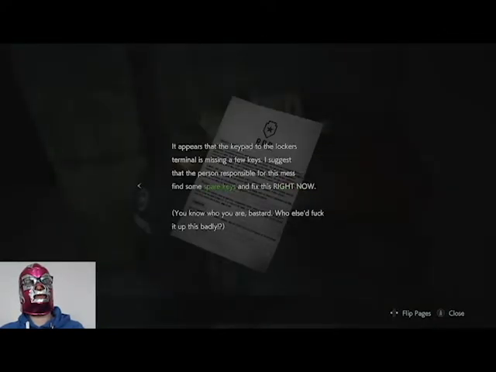Storage locker, terminal memo. So, spare keys. It appears that the keypad to the locker's terminal is missing a few keys. I suggest that the person responsible find some spare keys and fix this right now.